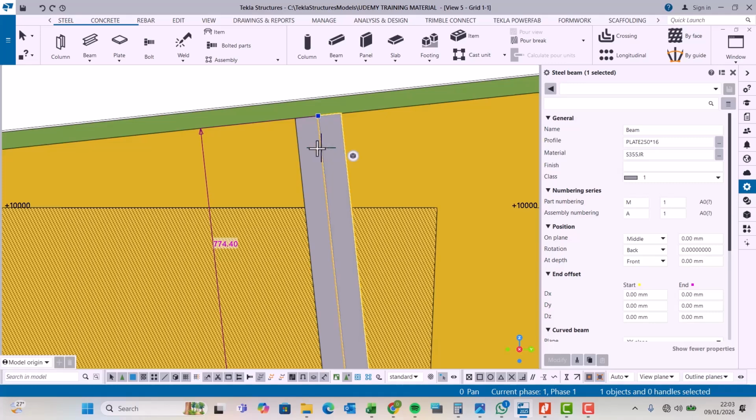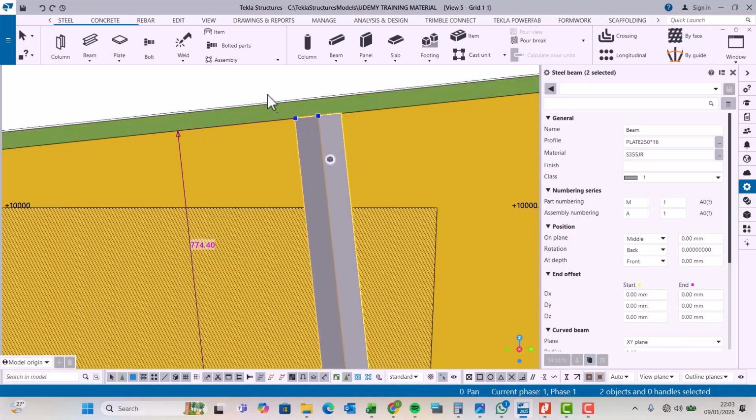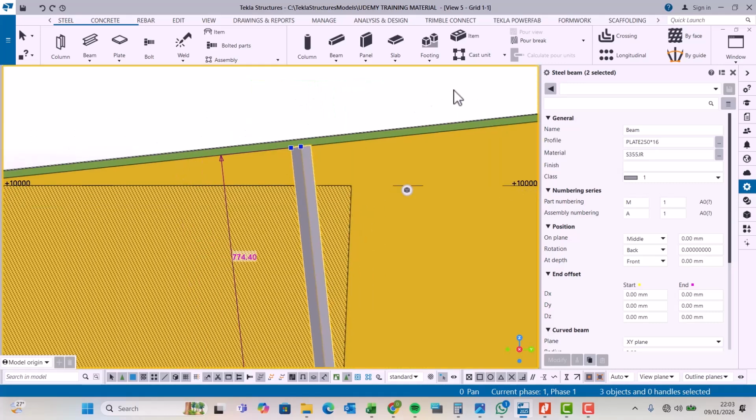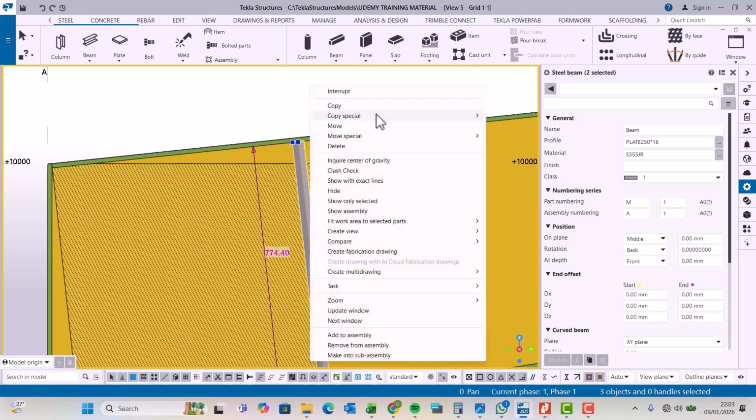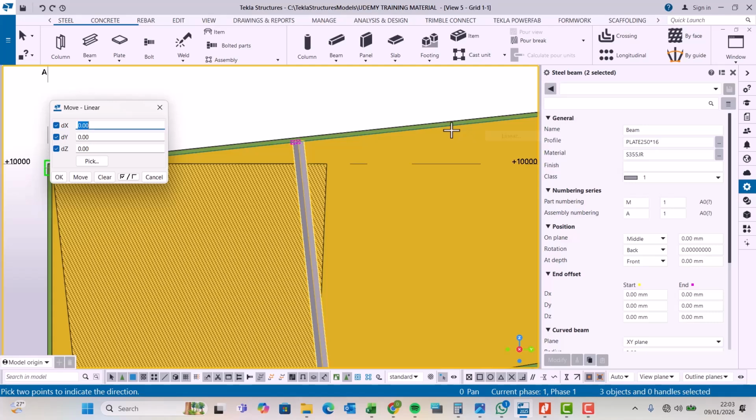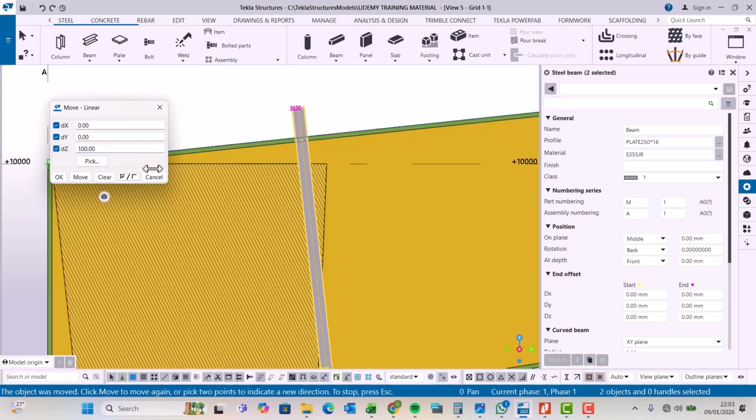So I press Control and select the other one. So I'm going to press Control once again and select this and select like that, and I'm going to create move. So if I move, let me just show you. If I click move, in what direction, in the Z axis. Let me just try that so that you see what I'm talking about. If you click on it, you can see it moves, but it's not on the right plane.